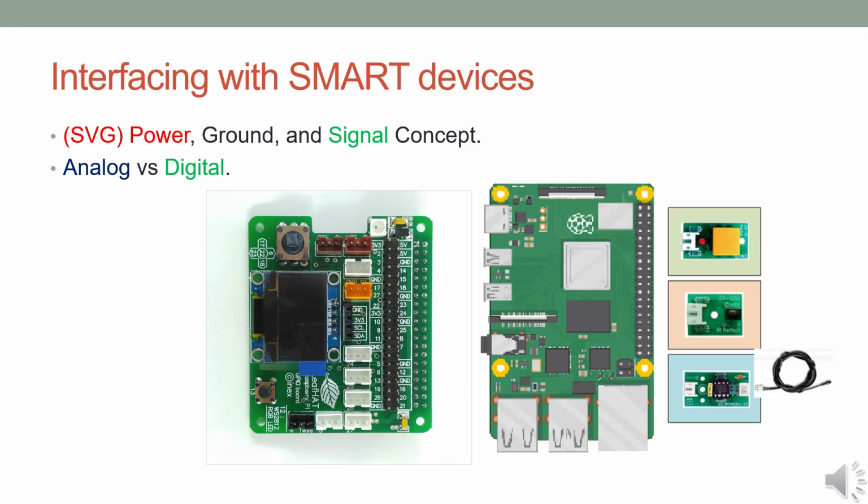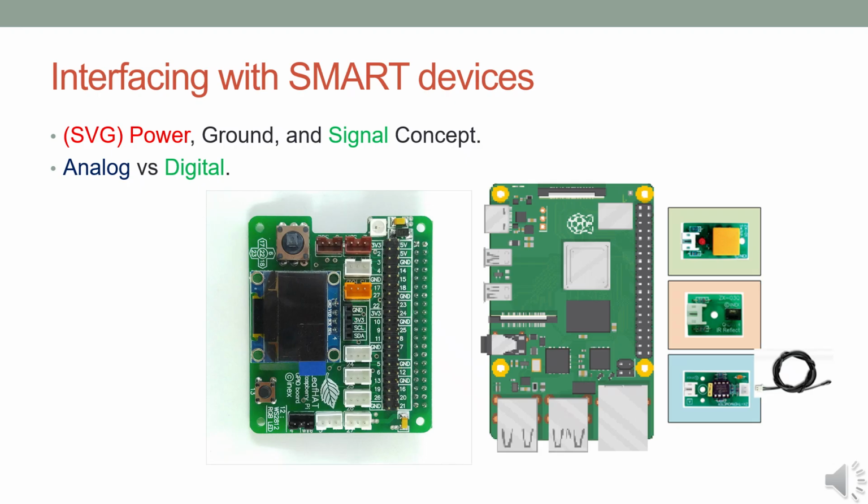In analog connections, the signal line carries a continuous voltage that represents a range of values, e.g., from 0 volts to 3.3 volts on a Raspberry Pi. Whereas in digital connections, the signal line alternates between discrete high and low voltage levels to represent binary data. Analog signals are more susceptible to noise, but can represent fine variations, while digital signals offer robustness and easier error detection.